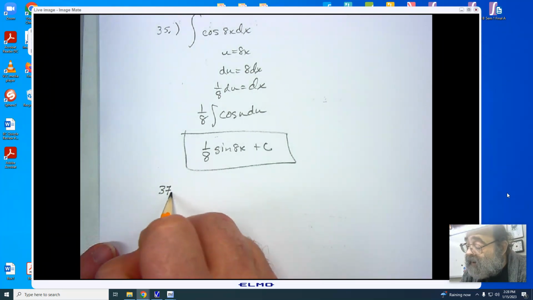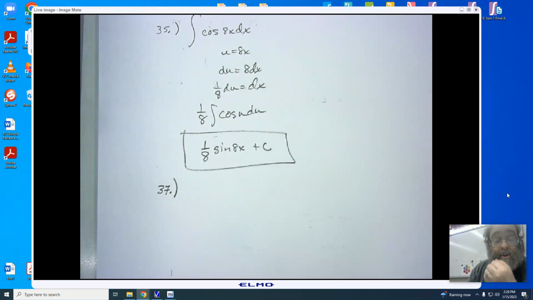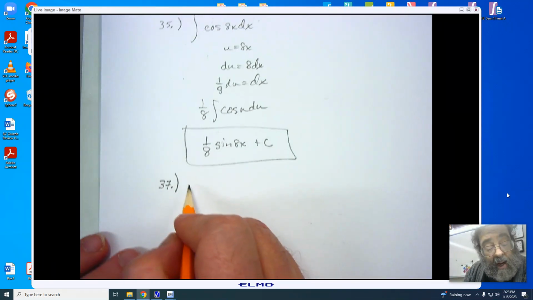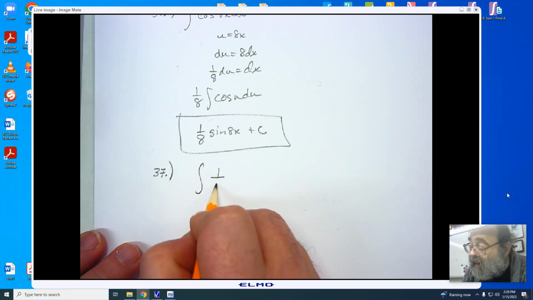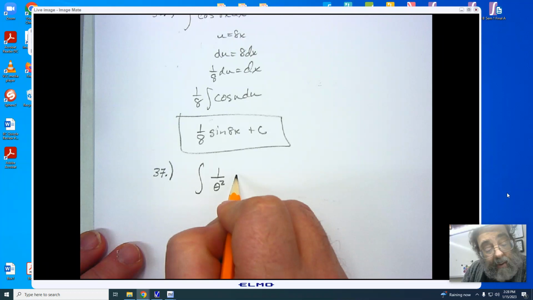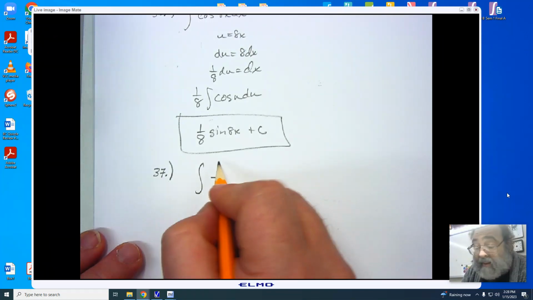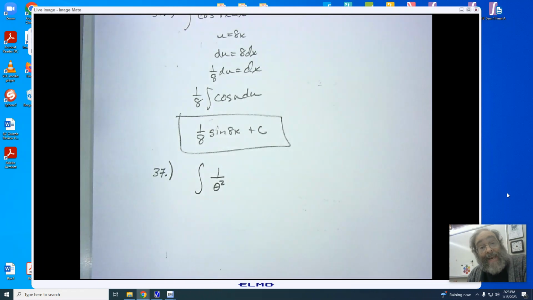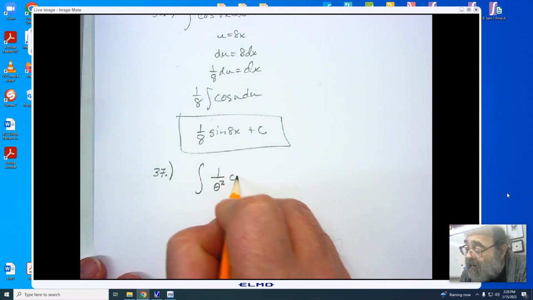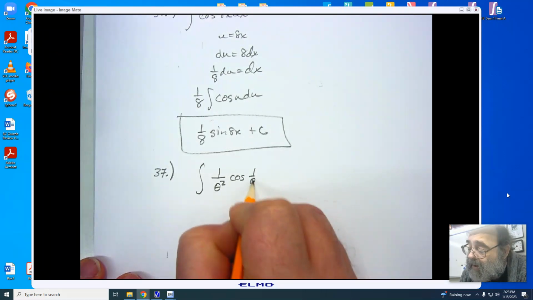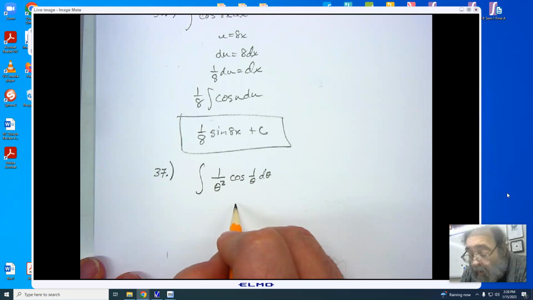37. Once again, we just keep doing them over and over again. You don't let yourself get too hung up on any one little issue. There are so many that we could do. Notice here's that 1 over theta squared. That's that power going from a -1 to a -2. We have to look for it. We have to be aware of it. If we don't think while we're doing these, they're going to be wrong.